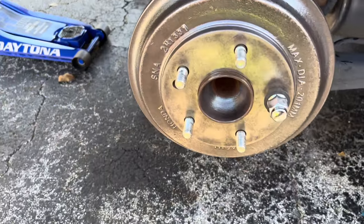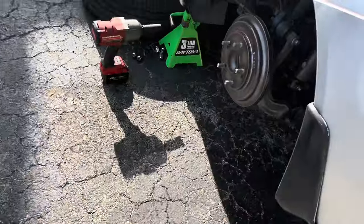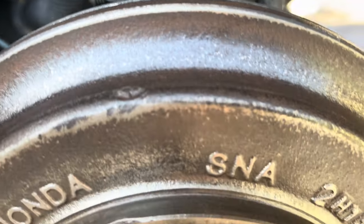So this side is basically pretty much cleaned off. I'm gonna just step around this side and see if I can clean some of the crud off, because there is some crud on this. It's probably not picking it up on camera, but see a little bit of rust right there.